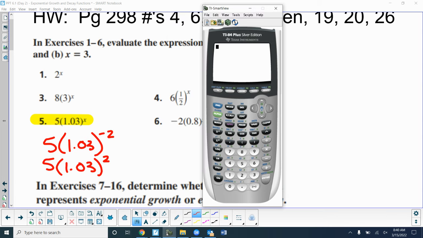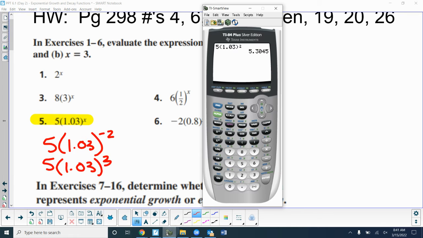All right, so all we're doing is putting that in the calculator, right? Why doesn't it work? Because the line is parallel. That's all it is, right? It says evaluate each expression, right? Why wouldn't it be? Oh, I put 2, didn't I? Sorry. Well, this is supposed to be 3, right?